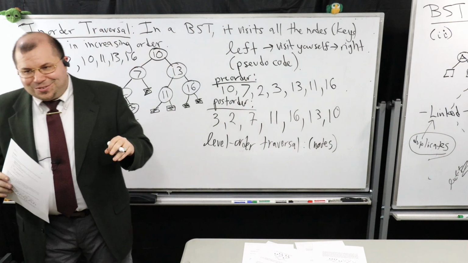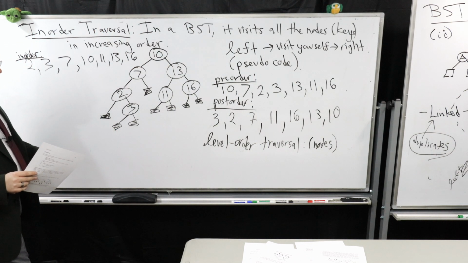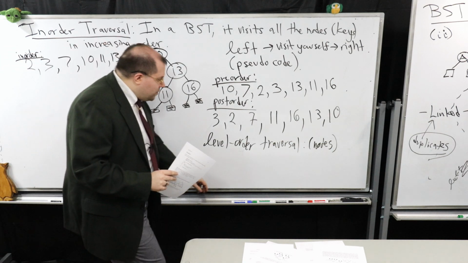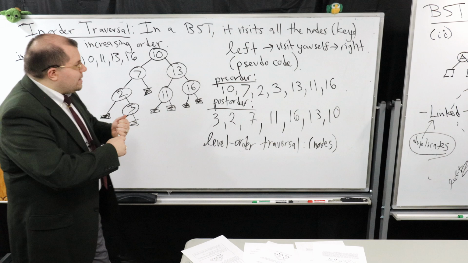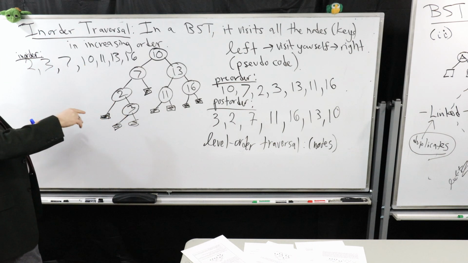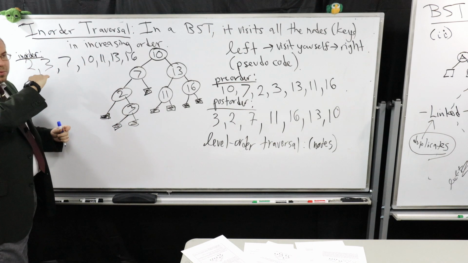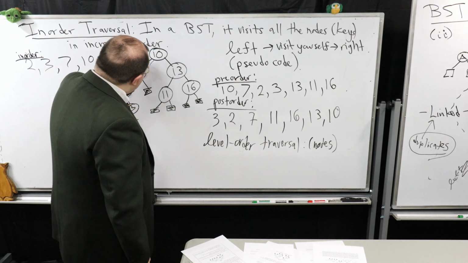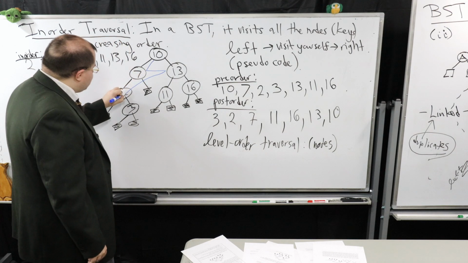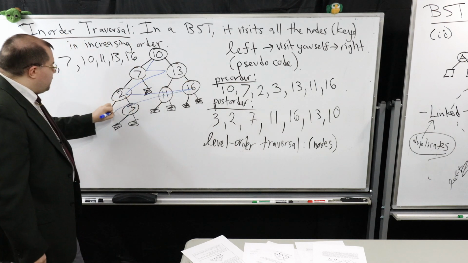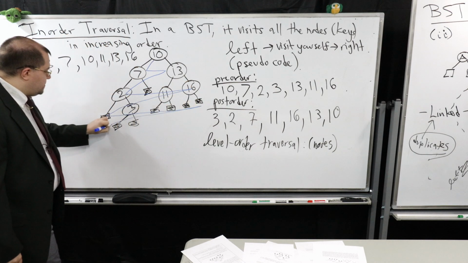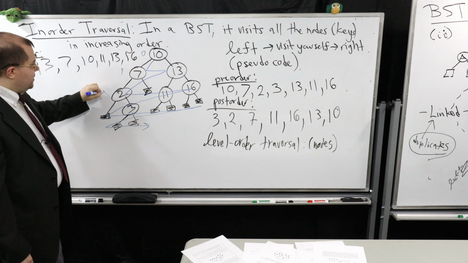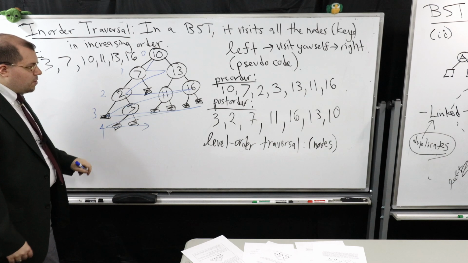It's another useful traversal. And the way it works is that you use a queue. The whole idea with the level order traversal is I would like to visit the nodes in order level by level, from top to bottom, left to right. So a level order traversal will go through each one of the nodes level by level. It starts at level 0, then it goes to level 1, then level 2, then level 3, then level 4.